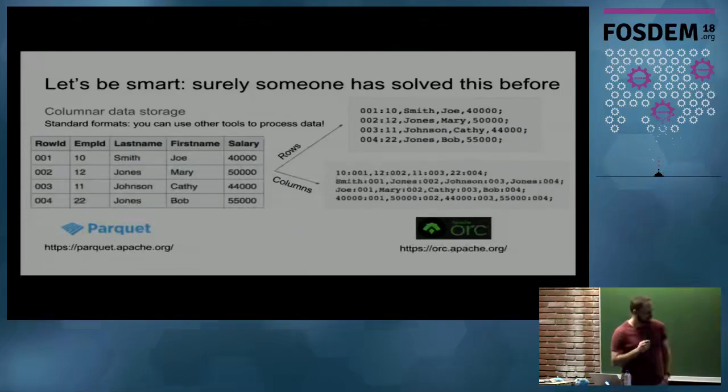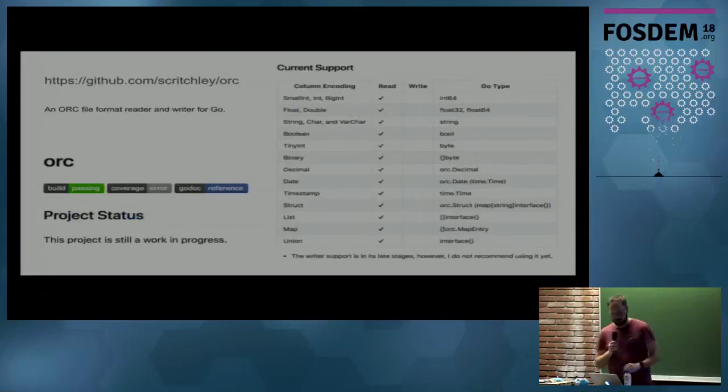Okay. And not only have people solved it, they have solved it multiple times. There are two Apache projects, Parquet and ORC, that already do this. And then you say, well, I want to do it in Go. Do I have libraries in Go for these formats? Kind of. For Parquet, no. For ORC, yes. You say, well, perfect.